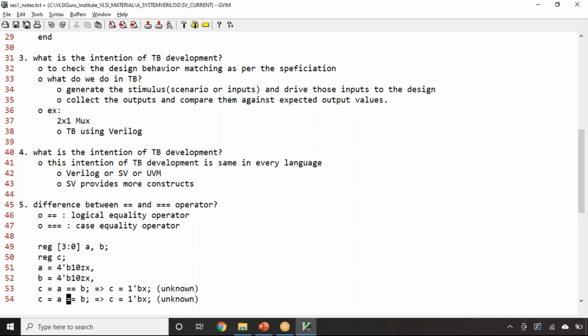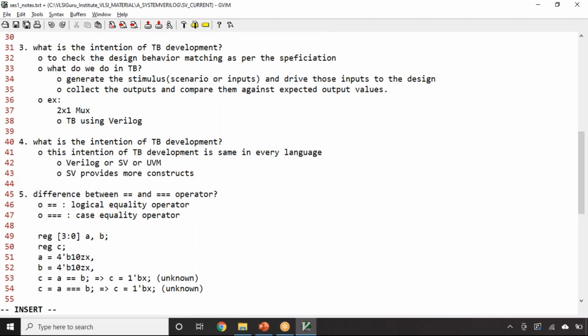Same thing, if I write triple equal to, we should not call it triple equal to. It is a case equality with b. That is how we should read it. So what will be the output? One. Yes, one.